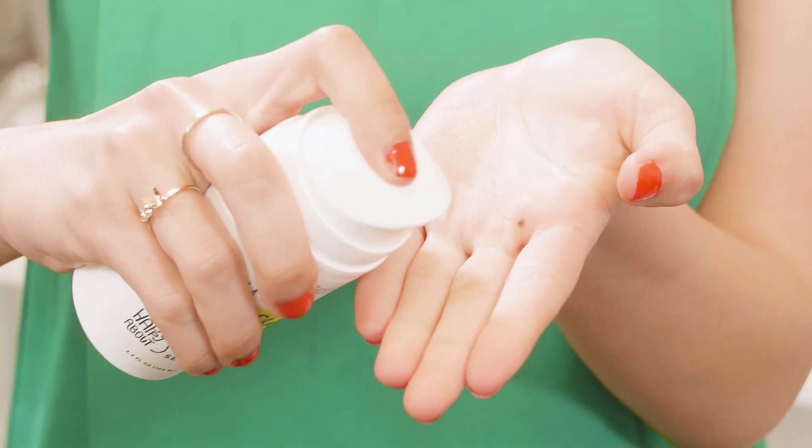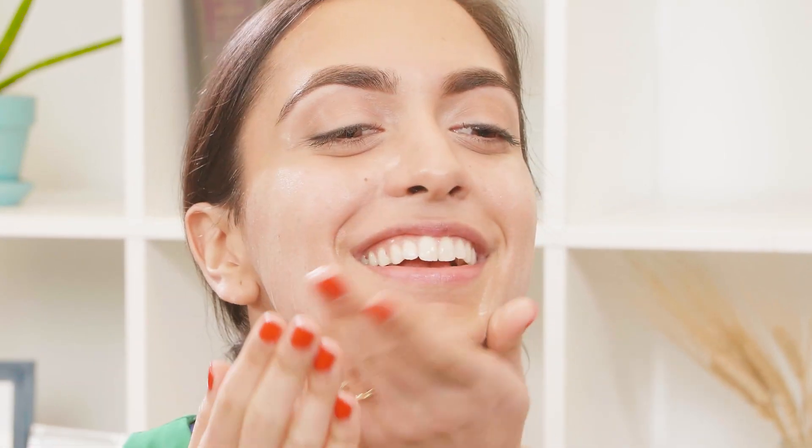My hands get really dry in the winter and generic lotions just won't do the trick. The Breakthrough Night Cream is super easy to use. Just massage a little bit onto your face and neck after cleansing and toning. If you're using a serum, make sure you use this afterwards for the best results.